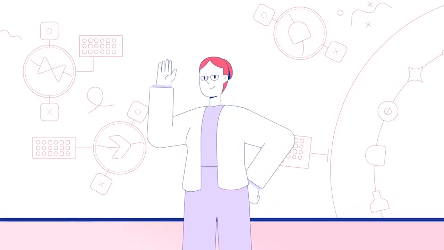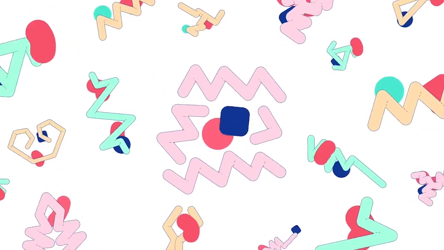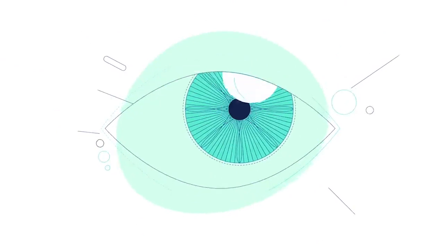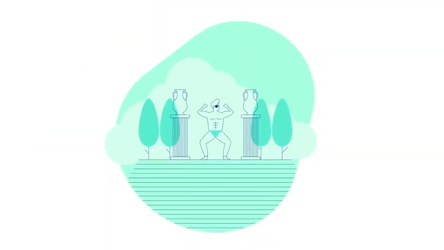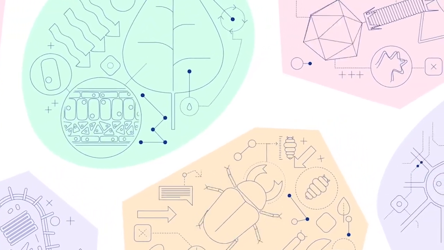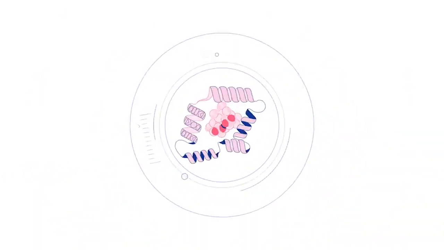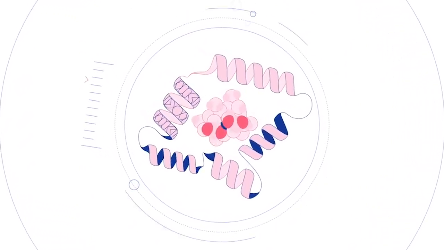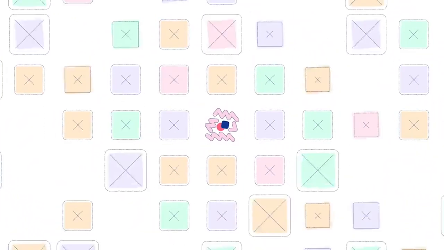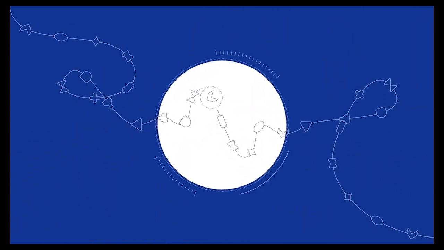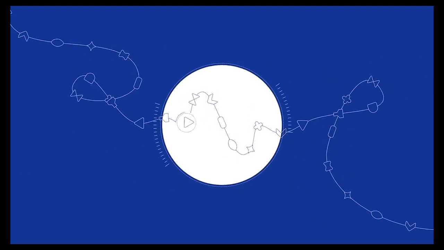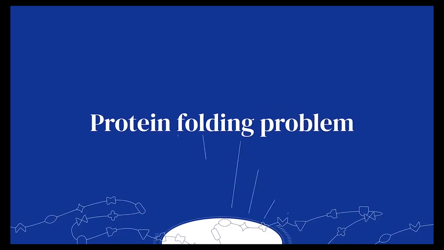Before we jump into AlphaFold, let's rewind a bit. The building blocks of life, literally, are proteins. These complex 3D molecules are the workhorses of our cells, responsible for everything from building tissues to fighting off disease. The problem? Figuring out a protein's 3D structure — crucial for understanding its function — used to be incredibly time-consuming and expensive. Unravel a protein and you'll see it's like a string of beads made up of 20 different types of amino acids. Interactions between these amino acids make the protein fold as it finds its shape out of almost limitless possibilities. For decades, a community of scientists have been working on a way to figure out a protein's shape just from its string of amino acids — a major challenge in our understanding of biology.